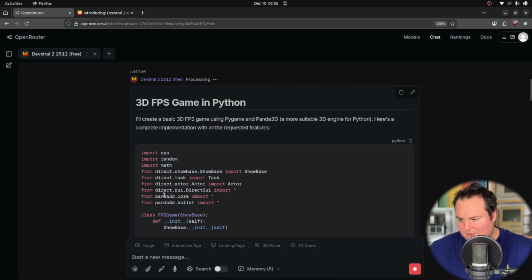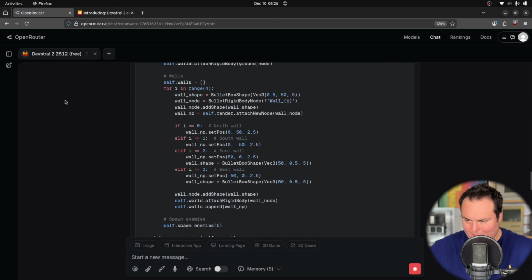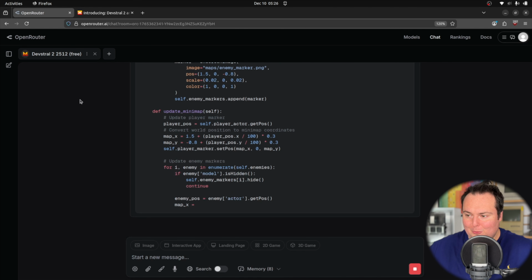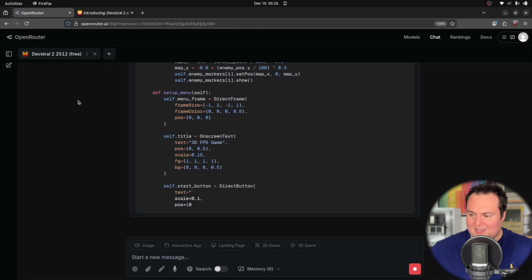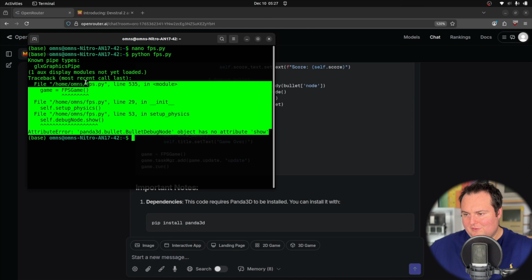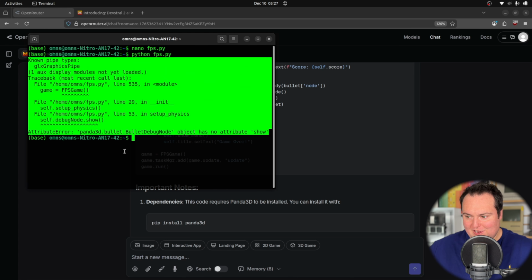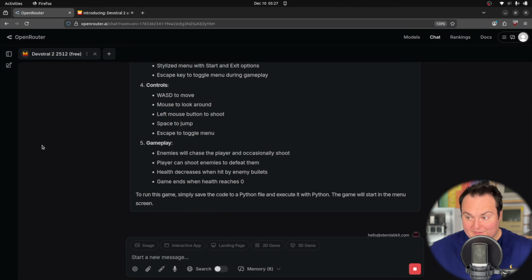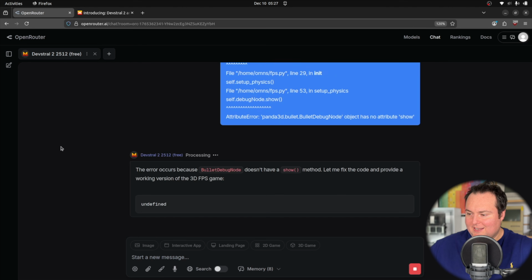Oh, interesting. Okay, it's going to use Panda 3D. A lot of times these models go for Ursina. I don't know, my pronunciation is specifically on the ball with that, but regardless, this will be interesting to take a peek at. We do receive an error here, but now we can at least do some vibe code testing where I will just give it the error with no context. It will definitely be able to understand and hopefully fix it.